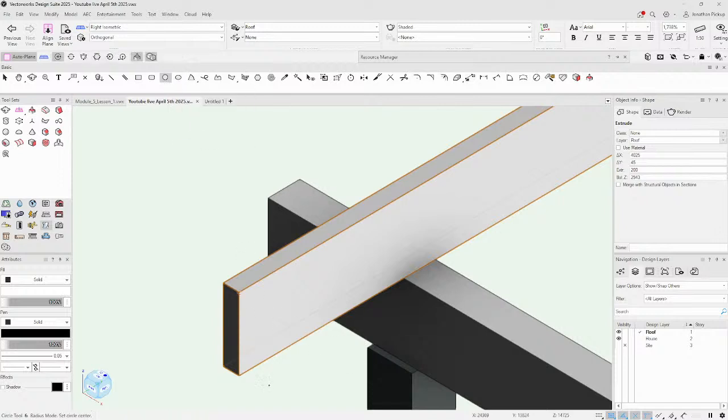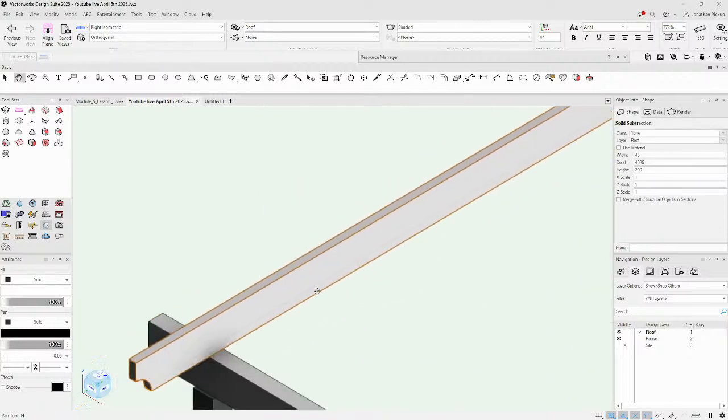Let's use the circle tool. I'm going to use the circle tool, auto plane, using these again. I don't know if you noticed, but we're repeating a whole lot of techniques that we're using. We got auto plane there. Let's go to the center of that, and then I can cut that away, and that just becomes a really quick way to do it.